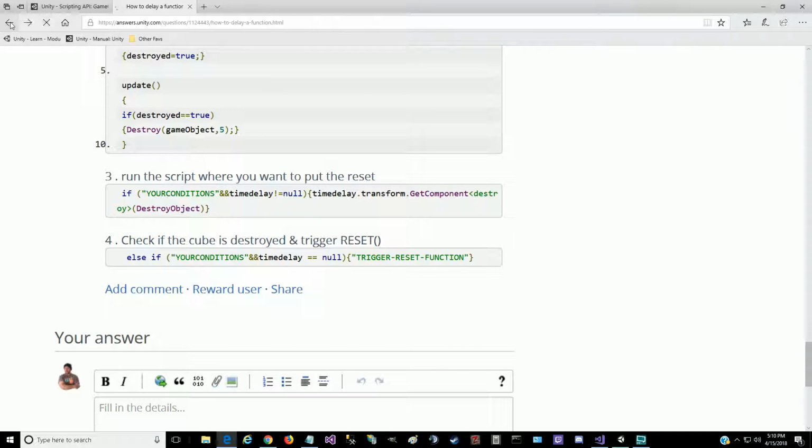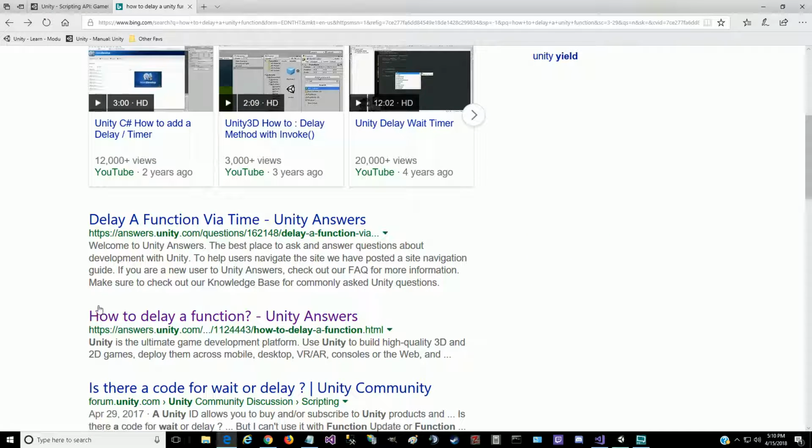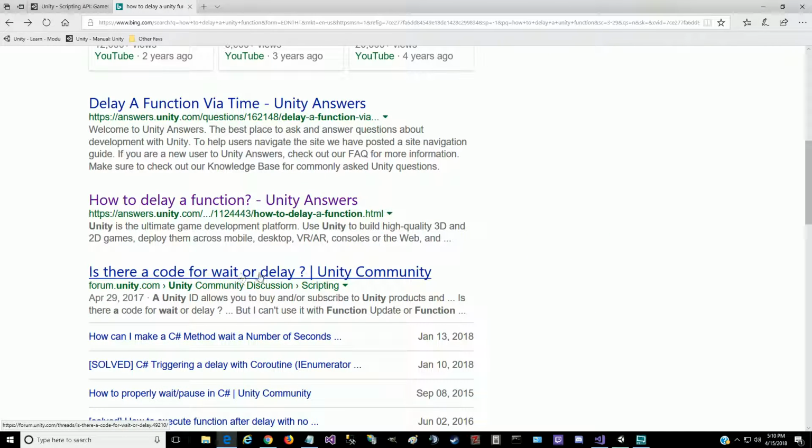Is there any other options? Is there code for a wait or delay? Let's see what this is. How can I make a C# method wait a number of seconds? That might be something as well. Let's see. Come on, load. Why is it not loading?